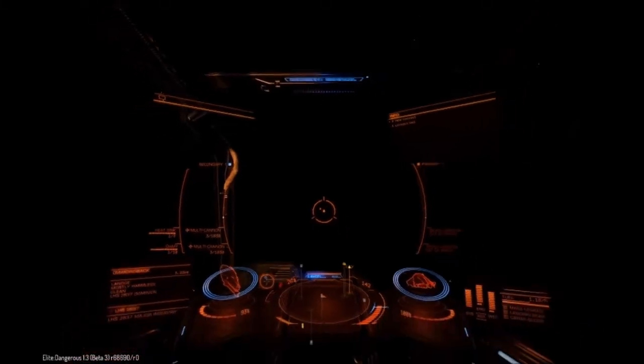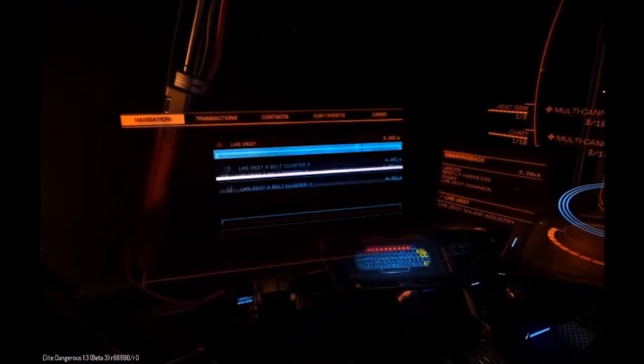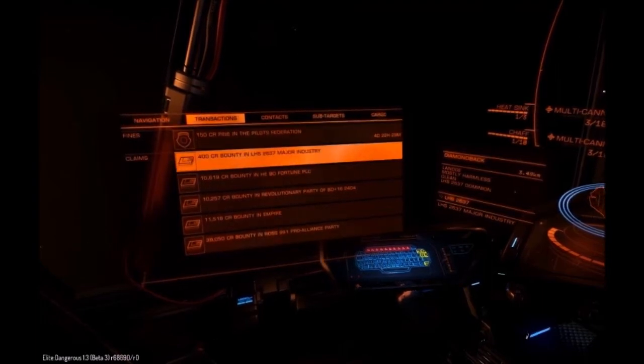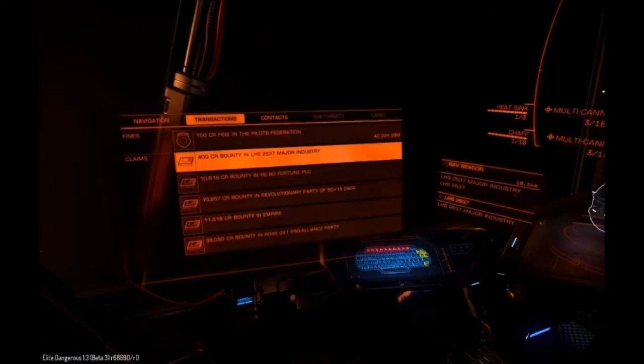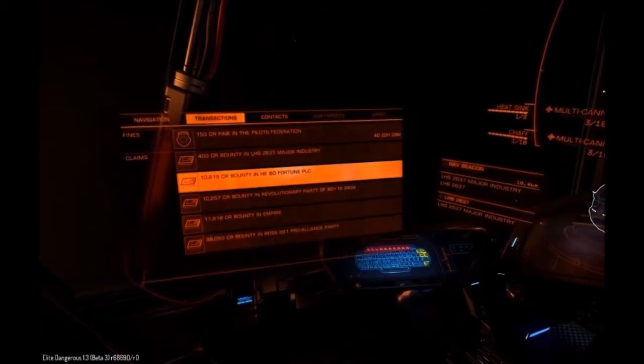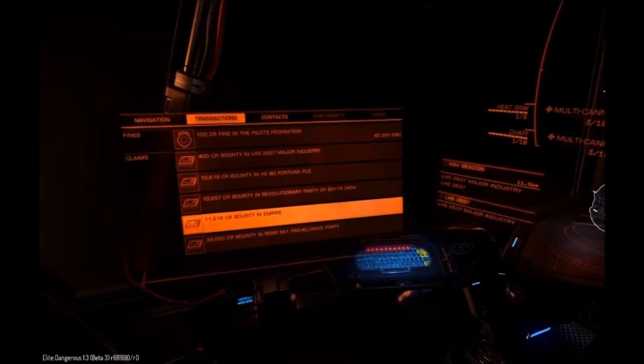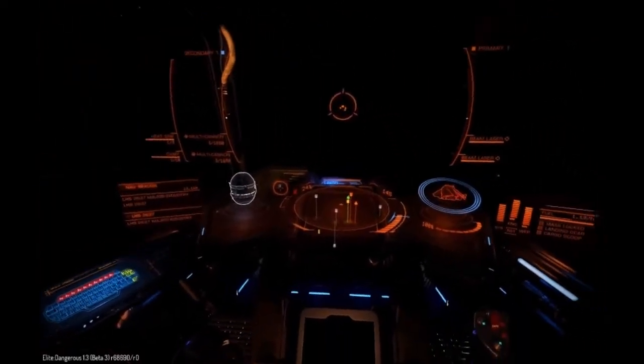Right. So we'll just have a quick look at our transactions. 400 credit bounty here. Oh, is that all? Only 400 credits? I thought it said it was 8,000. Oh, it's 8,000 credit bounty in the Empire. That's why the bounty in the Empire suddenly jumped up from 3,000 to 11,000. That's a long way off to claim that. Anyway, where was I? Oh yeah, back to Gateway.